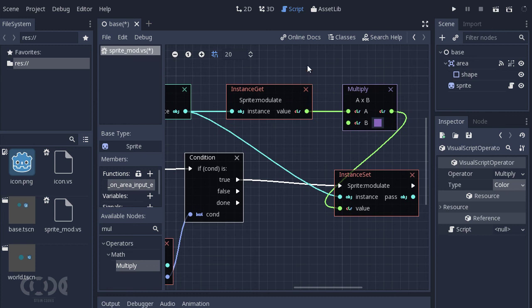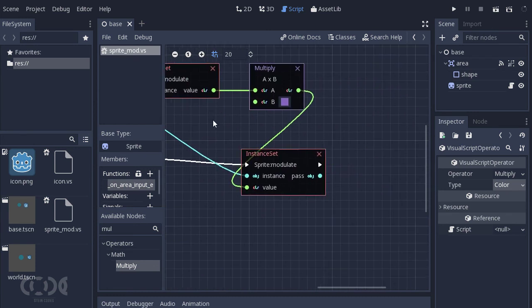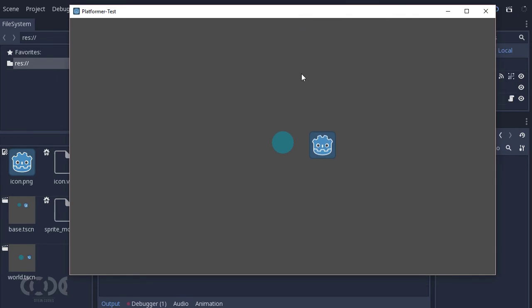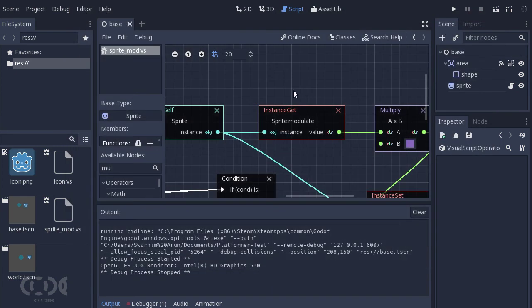And now if you just save everything, and if we hit play, you can see that if we click on this, a purple shade will be multiplied over our sprite using the modulate property.